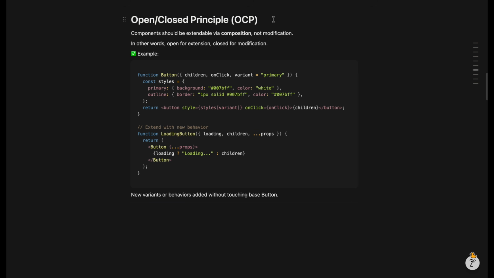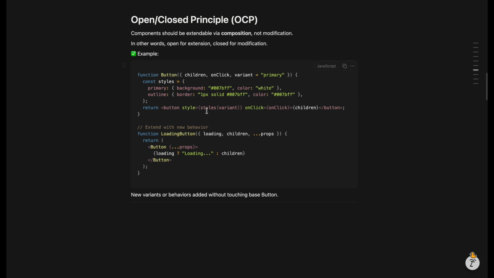Coming to the second principle of SOLID, which is O, which stands for open close principle. What is open close principle? It's very simple. Don't look at this definition. This is just difficult to understand. The simplest definition is closed for modification and open for extension. What it means is any component that you design, by definition, it should be open for any extensions, right? But once the type or interface of that component is designed, it should be closed for any modifications.